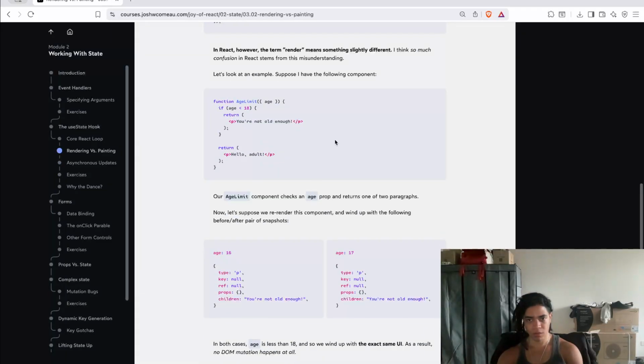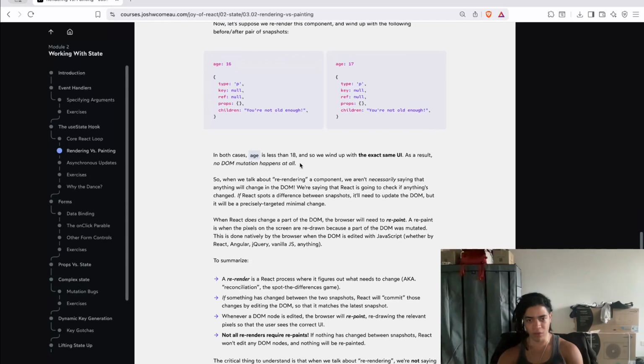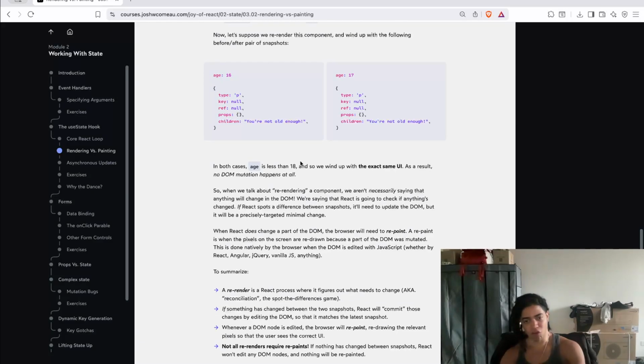So when React re-renders, it's a process of figuring out what needs to be changed, as part of the reconciliation algorithm, right?